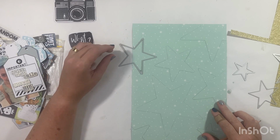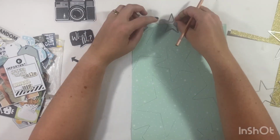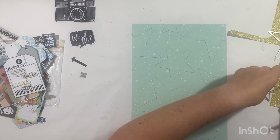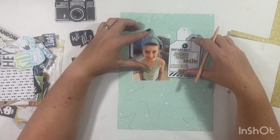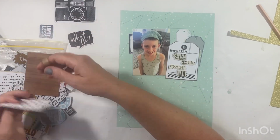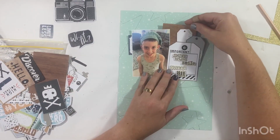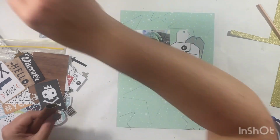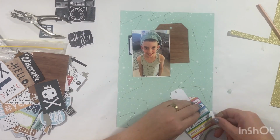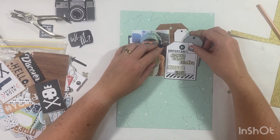And I definitely didn't have this as a plan going into this. I sort of have just taken elements from the prompts sheet. And this is the fun of this particular Scrappy Challenge, I think, is that you guys get to see how 5 products or 5 requirements can be interpreted in completely different ways. I definitely could have done some die cutting for sure, but I had to improvise because it wasn't going to fit. So having a little bit more of a play around in terms of laying out my embellishments and where they're going to go now that I've got those stars in the background.